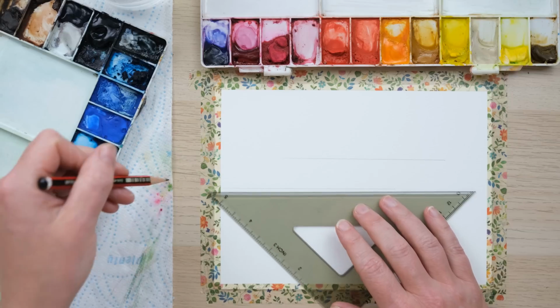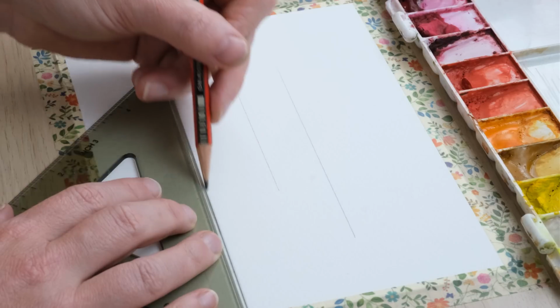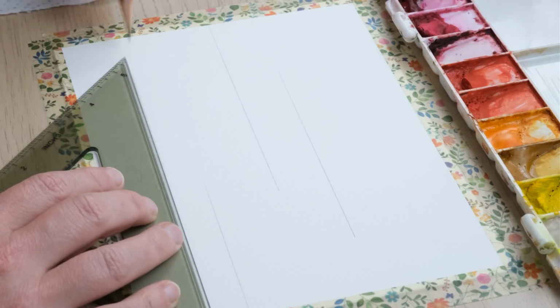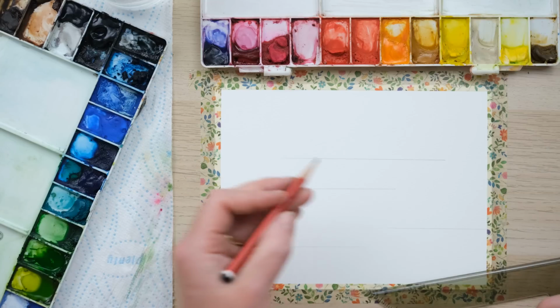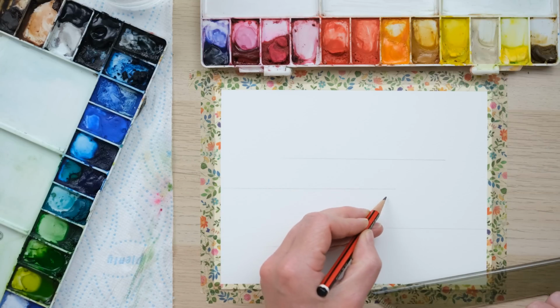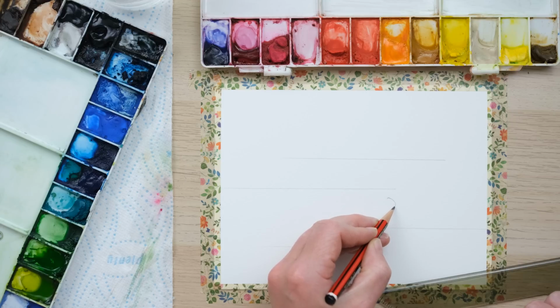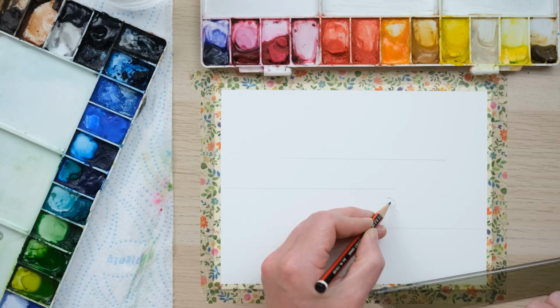Just some places where I'm going to place some marshes and reeds, and I'm going to put the egret in, well, a few in actually. I'm going to draw one. They've got these amazing almost question mark necks.